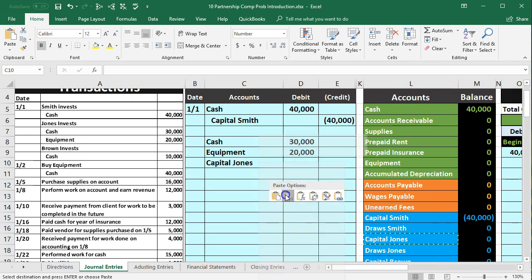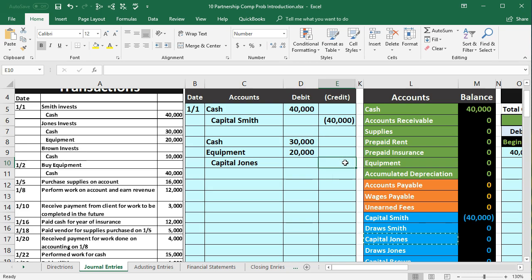And I'm going to indent that, probably done for you already, by going to the Home tab, Alignment, Increase Indenting. And then we're going to put the negative 50 here. You could type in negative 50,000, 30 plus 20. I'm going to use what I call the plug formula. It's a negative sum formula, meaning I want to sum these up, add them up, and flip the sign.